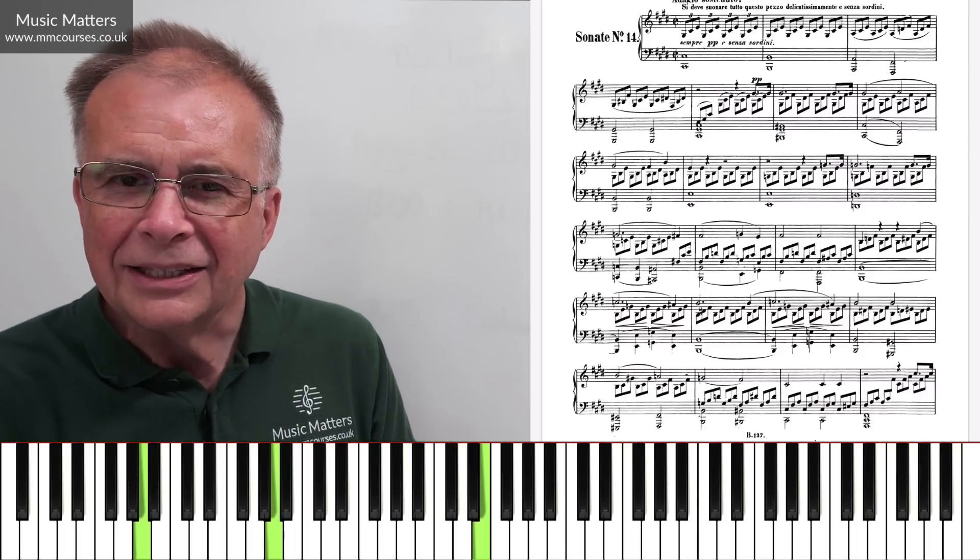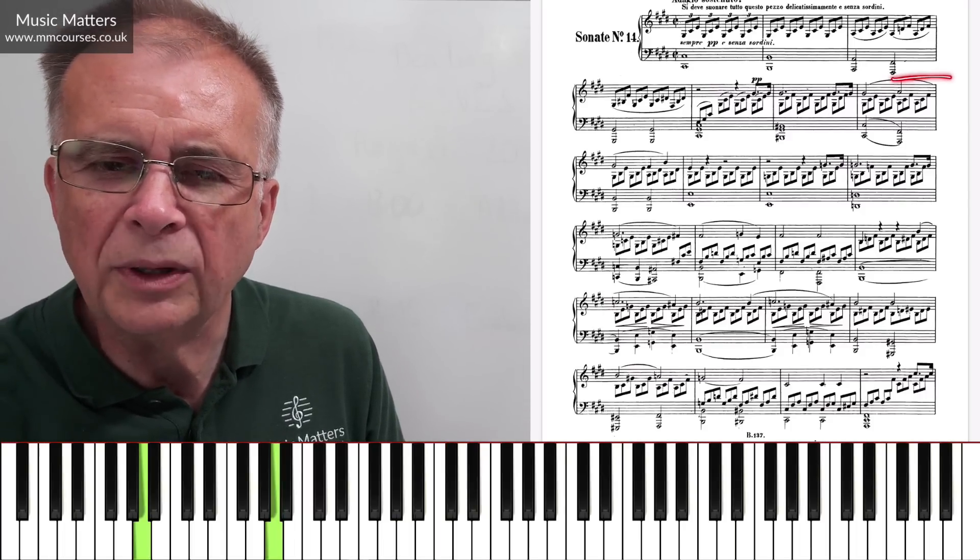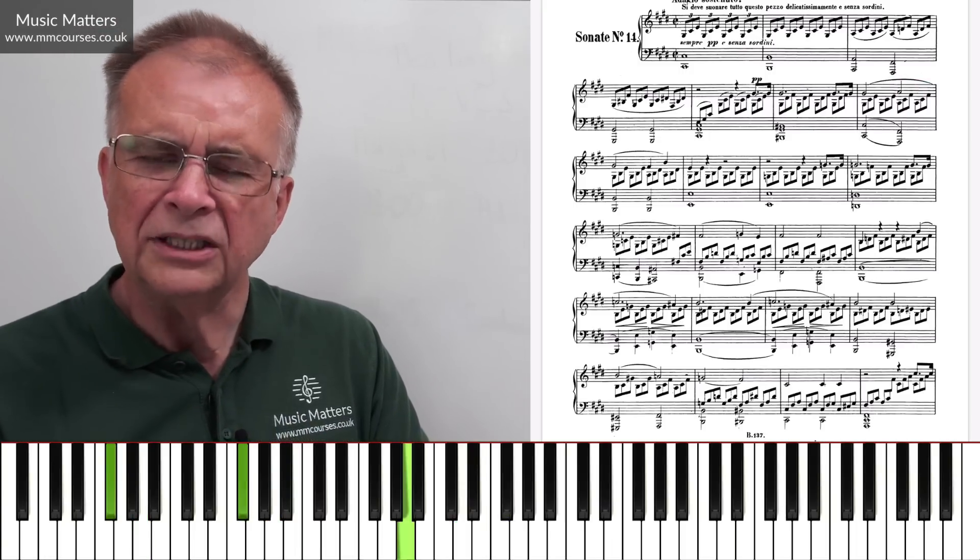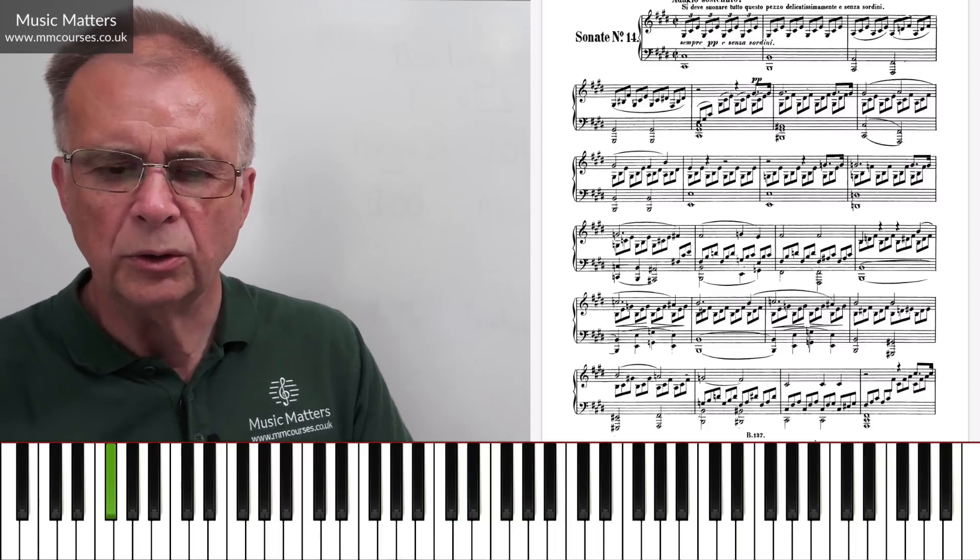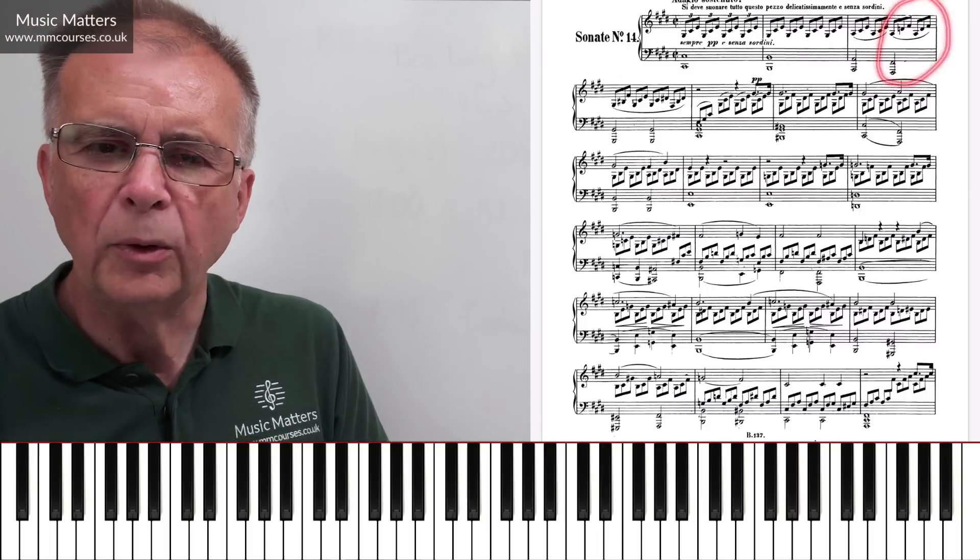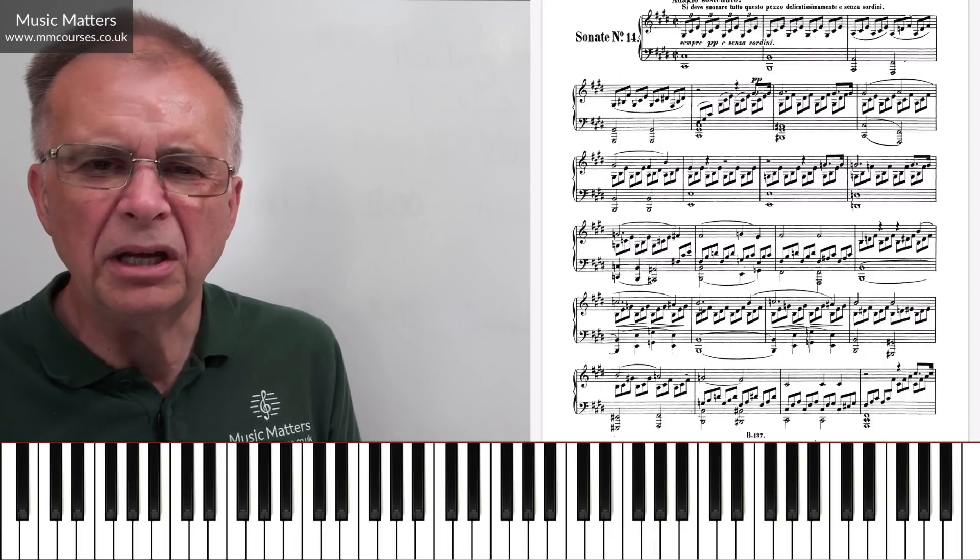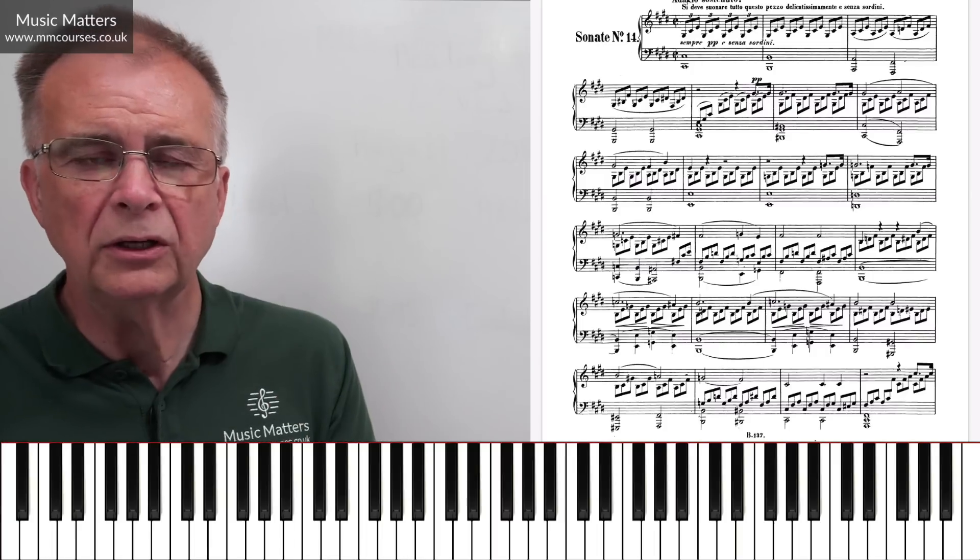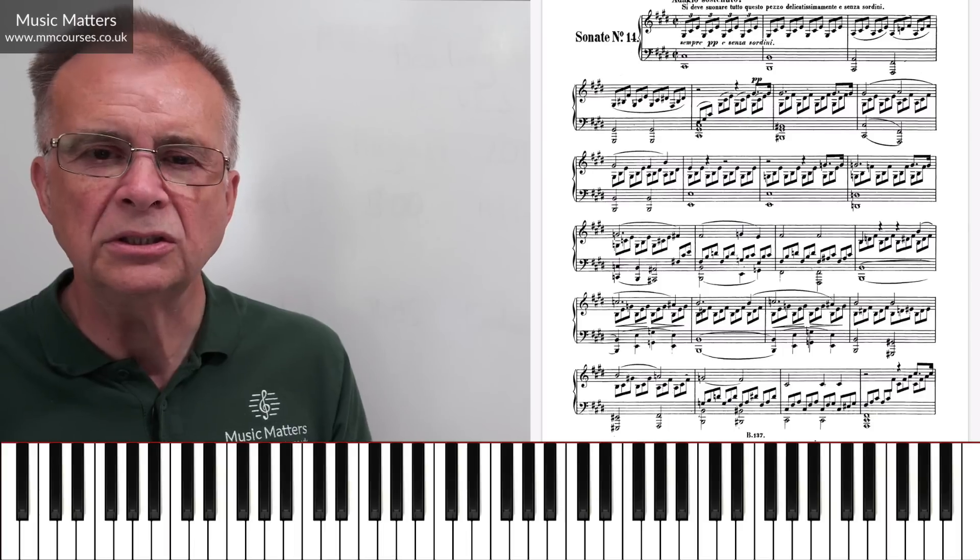And then we get this lovely touch in the second half of the third bar. We get a chord we're not expecting here. Now, what's this about? Oh, interesting, isn't it? D natural. Well, you might be looking at this chord thinking, well, this looks to me like a chord of D major. But why on earth will we have a chord of D major when we're in the key of C-sharp minor? It doesn't make any sense. Has Beethoven lost the plot? Not quite.